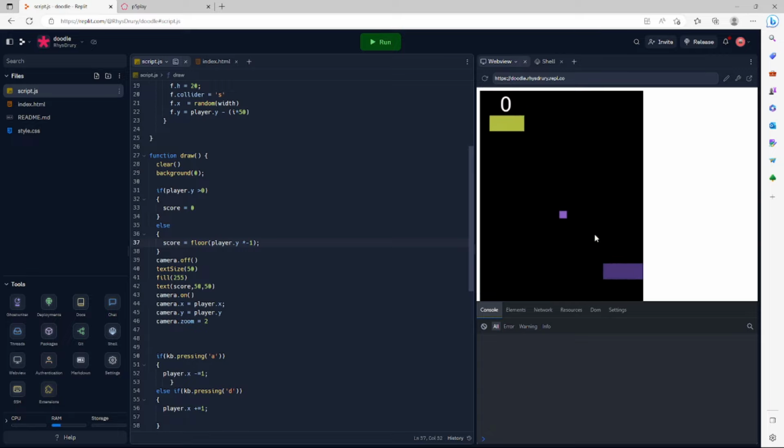Now there are some other things you might want to do to extend the game, other than make it look nicer. You might possibly want to make it so when you hit a platform, you can go through it and then land on it. I don't actually like that mechanic personally. I think it makes it too easy, but that's what the other student did.